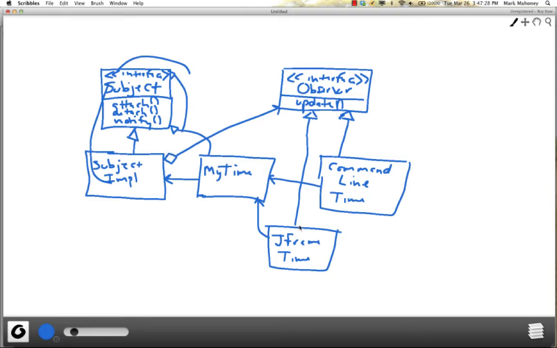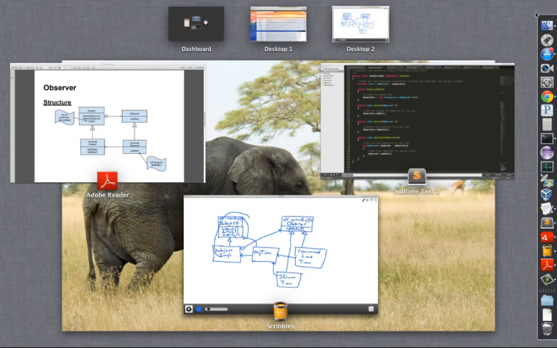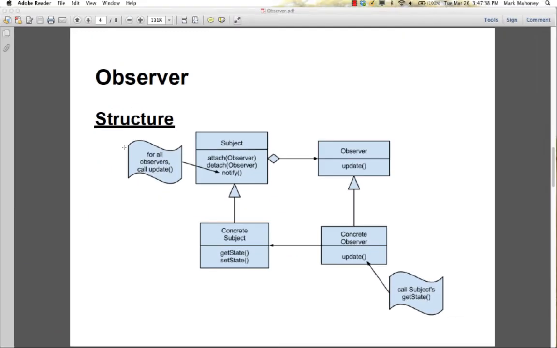We have the concrete observers. All the concrete observers have a link back to the concrete subject, which is MyTime. So this guy here would be MyTime, and over here we would have multiple observers, command line time and JFrame time.